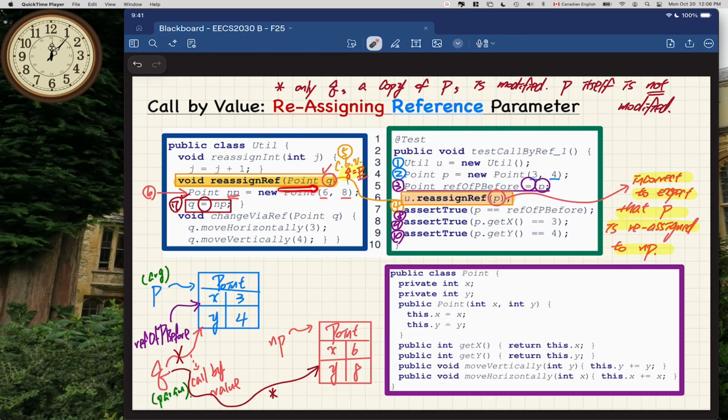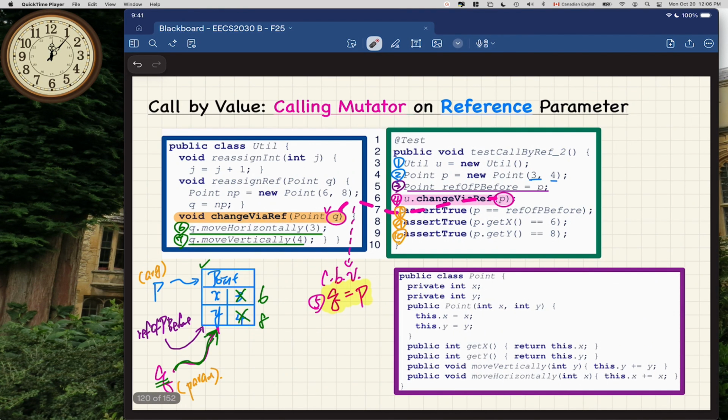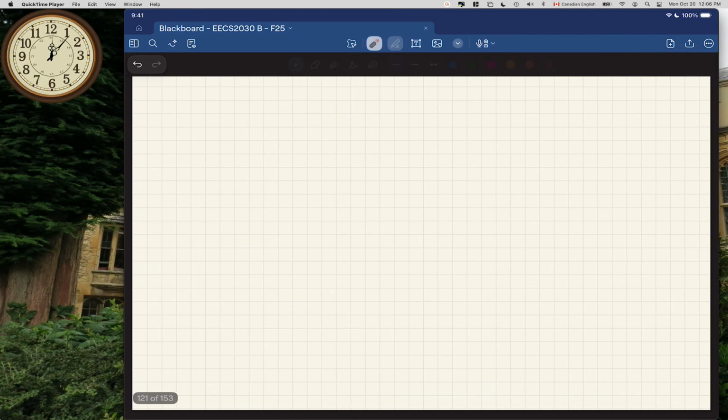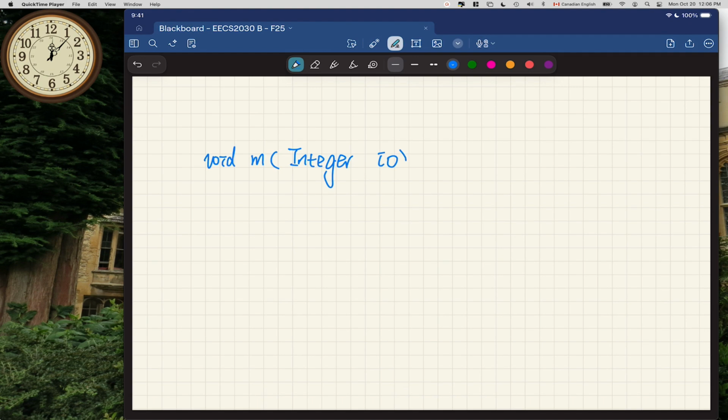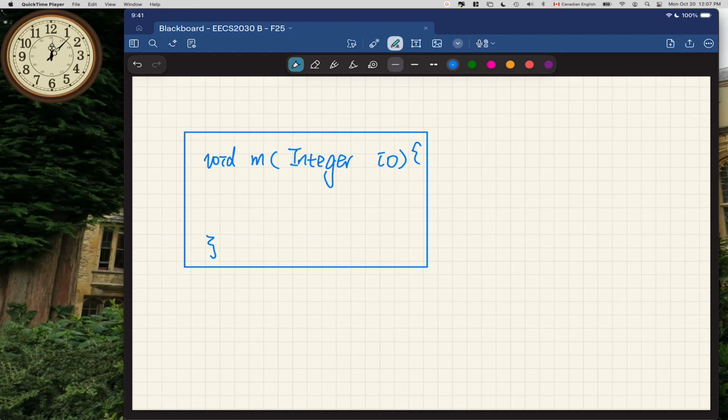So let's say, for example, actually, it's a very good question. Why don't we explore that together a little bit? Let's say I got some void method, let's say m. I'll sketch it a little bit so everybody can get an idea. Let's say Integer objects. Okay, so this is the method that's being called. And let me just ignore the context object just for now. You can easily reproduce that.